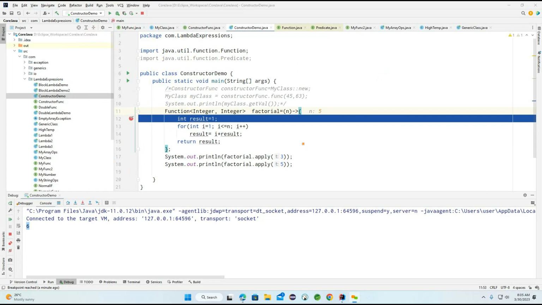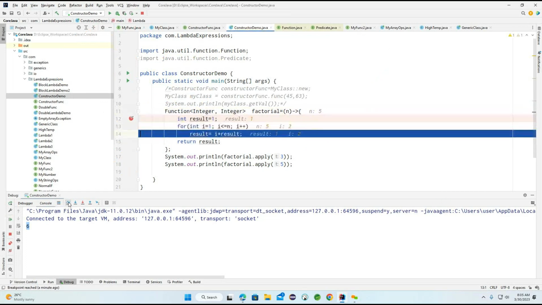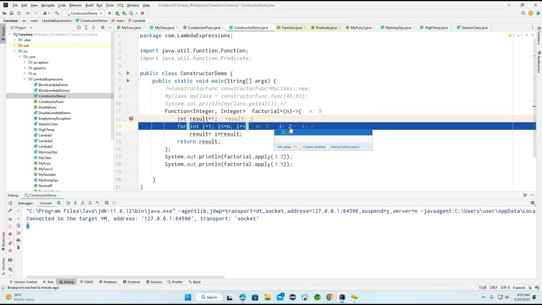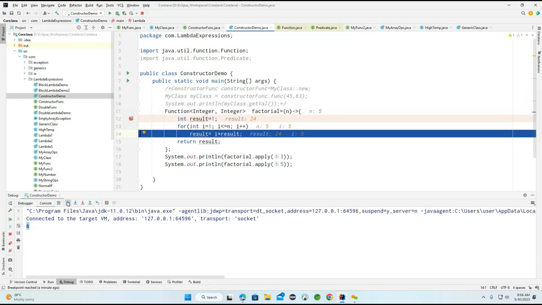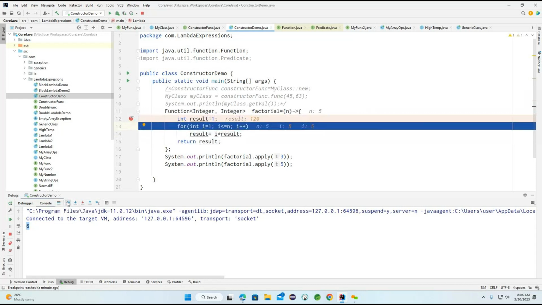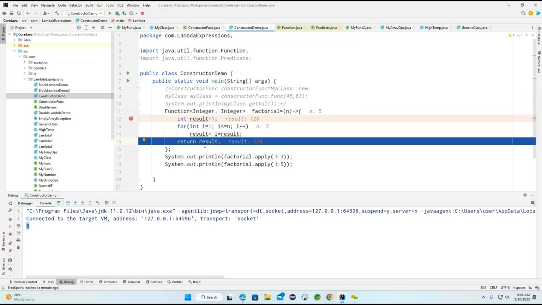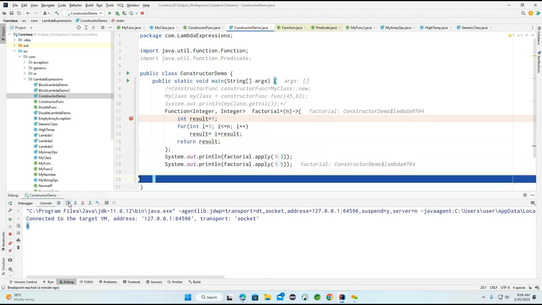Now same thing if I am trying to repeat here. So observe carefully. First time it is repeating. Second time it is repeating. Here you can see I value 2. Now I value 3, I value 4, and I value 5. Now it is coming out of this particular loop. Whenever the I value is 6, we come out here. So result value 120. The same result we are trying to print from this particular line number 18 println method.